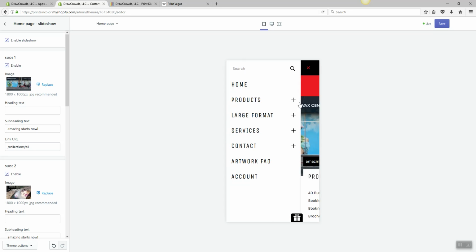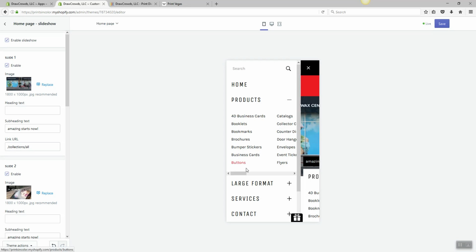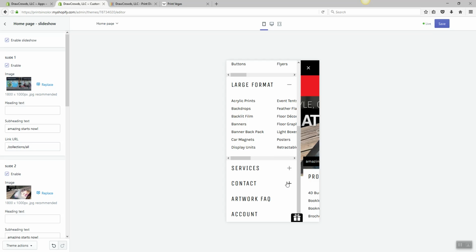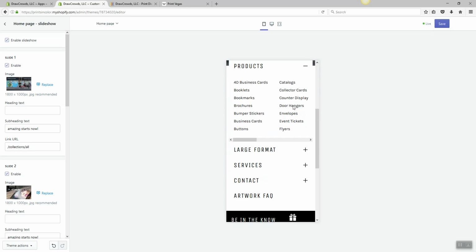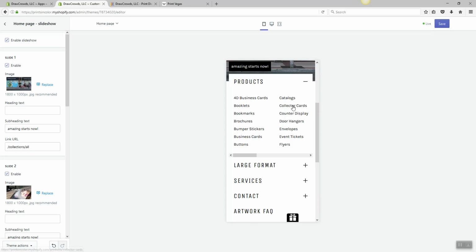You can see the navigation. This is how it would look on your phone, which a lot of people will be looking at, and that's how it looks on your phone. So you've got all these things with our platform that makes it really nice and simple. It's all right there.